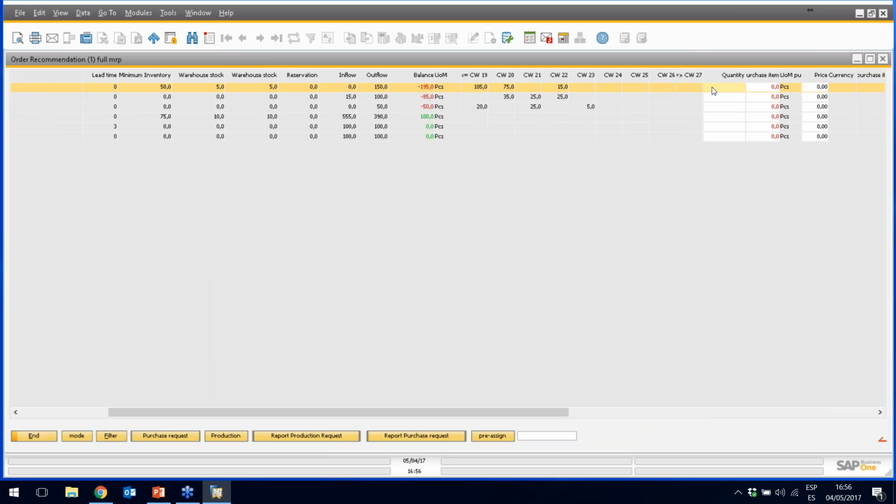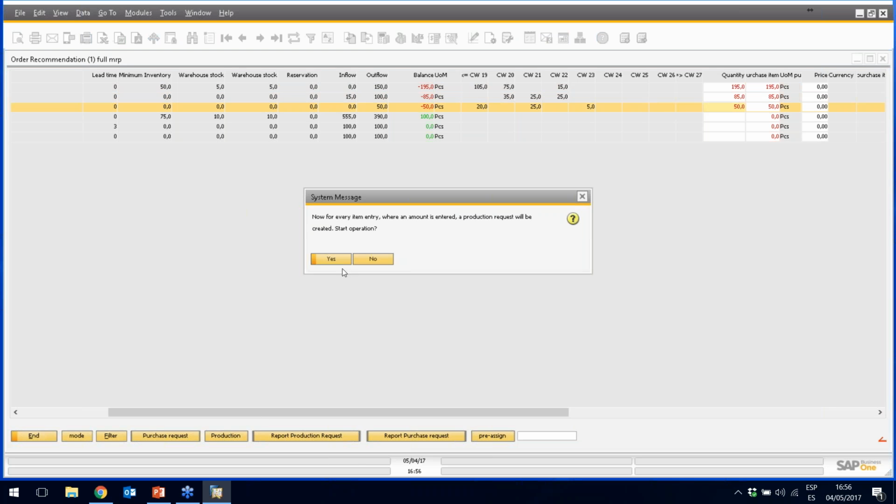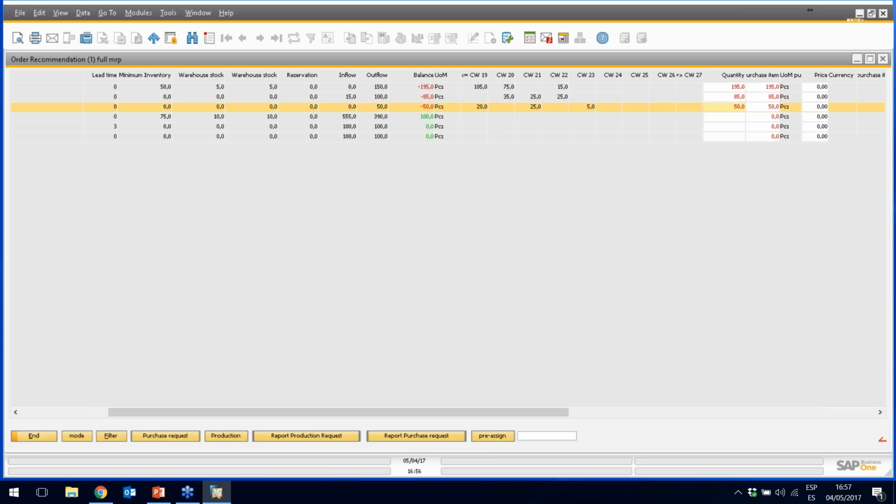And for example, if we do it the other way, the 195, the 80, and the 50, and it's going to be production, we just say start, and it's going to bring all the production demand.